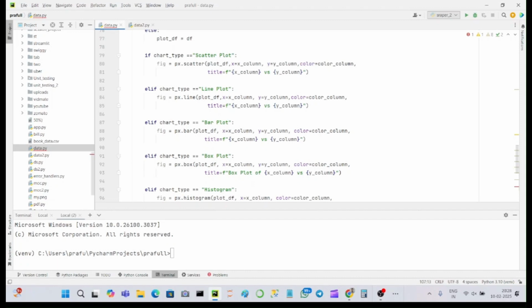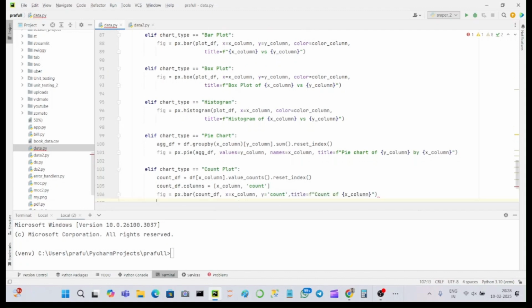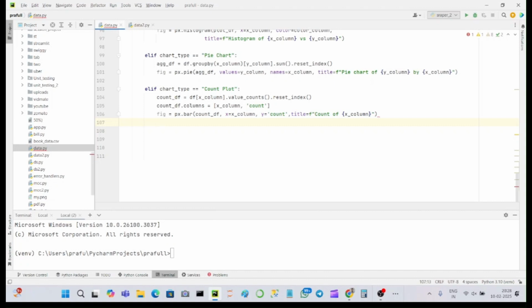Each type of plot is created using Plotly Express with appropriate parameters for x column, y column and color column. For pie chart, it aggregates the y column values for each category in the x column. For count plot, it counts the occurrence of each category in the x column.